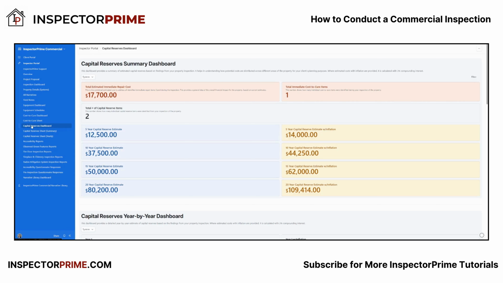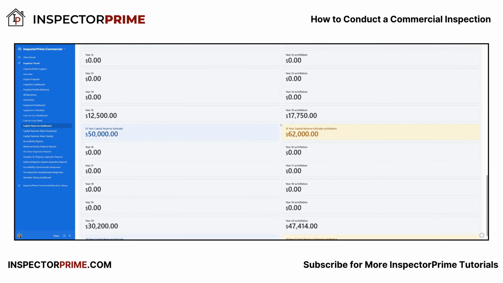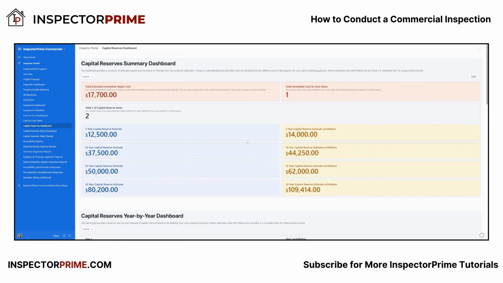And this works similar to the capital reserves dashboard and summary as well. For any items and narratives that require perhaps a longer term look, perhaps over 1 year or 5 or 10 up to 20 years, you can create narratives for all those, mark it as a capital reserves item, and create a capital reserves profile for all of those. And you have this very broad overview right here in this dashboard.